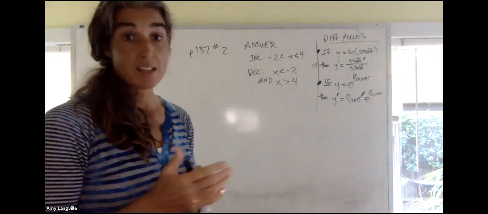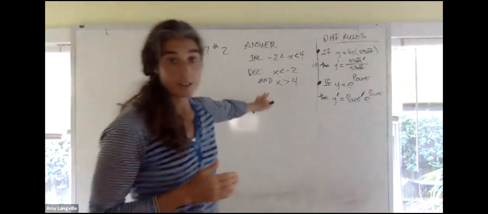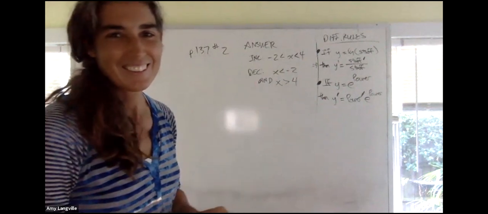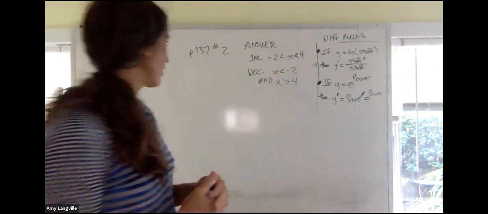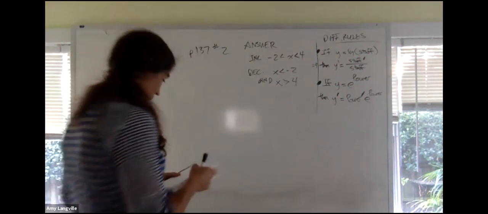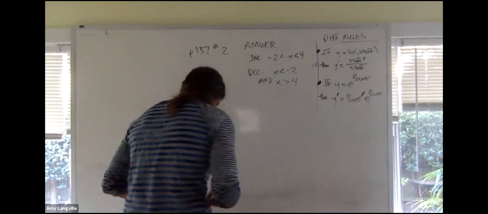Okay, so Addie and Will, is that what you had? I had closer to that, but I still did something a little wrong. I don't know what it was. Okay, so let's go through it then. I didn't get the 4. Yeah, I didn't either. Okay, let's go through this and make sure we got this right.